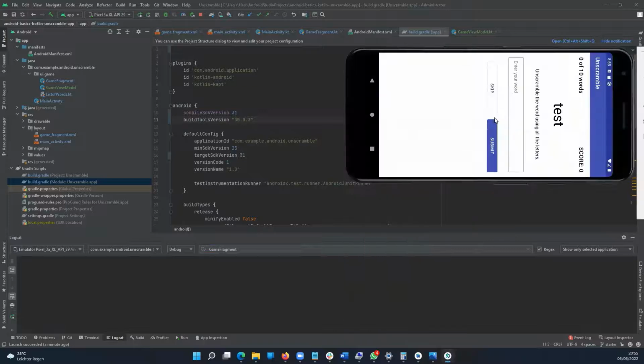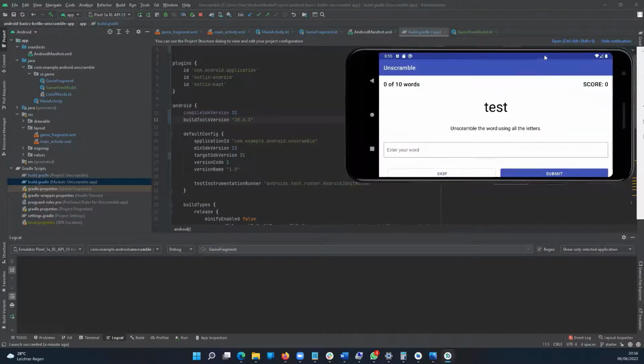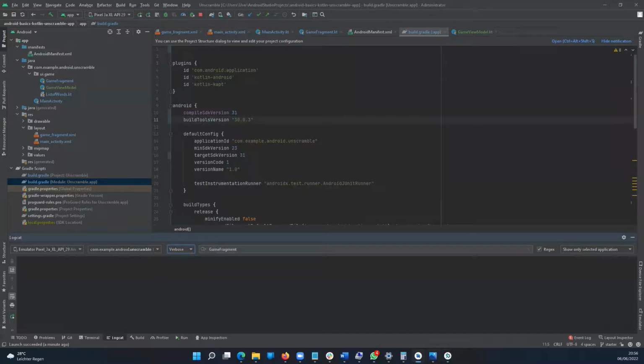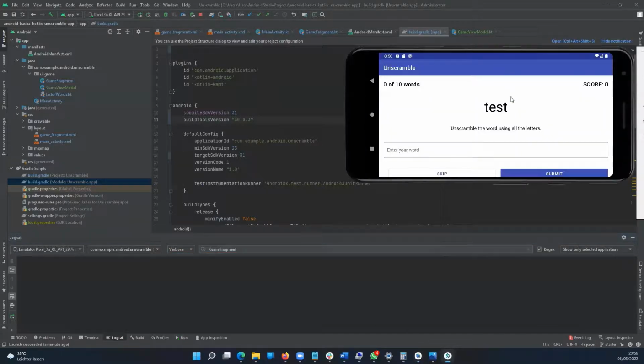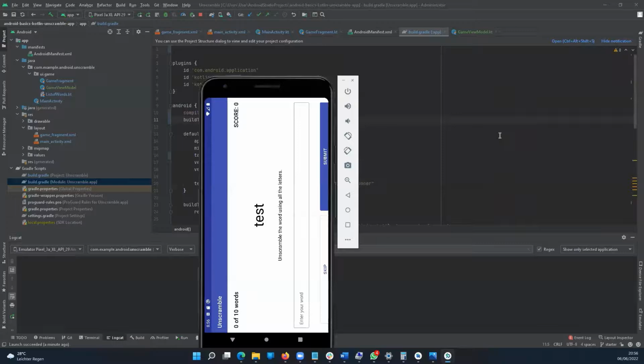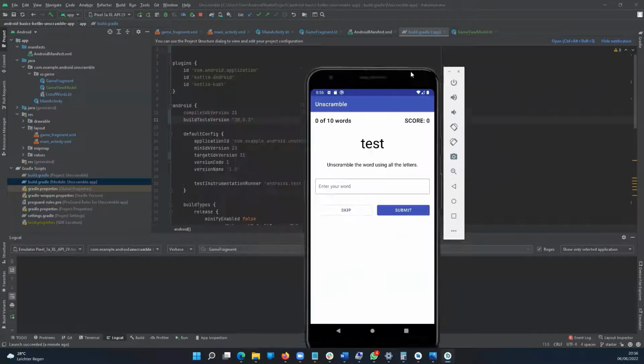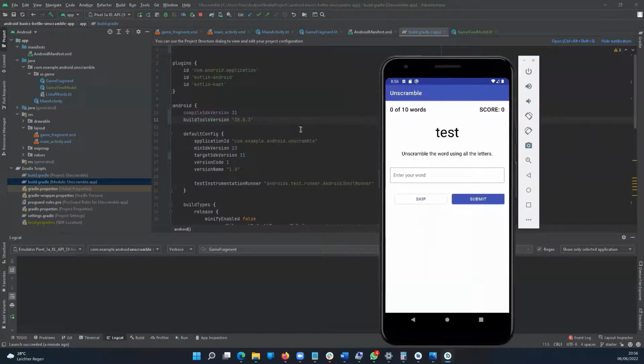Let's rotate this now. Let's see. Rotating, let's see. Hope I get that. Hold on. Our log message is not coming out.